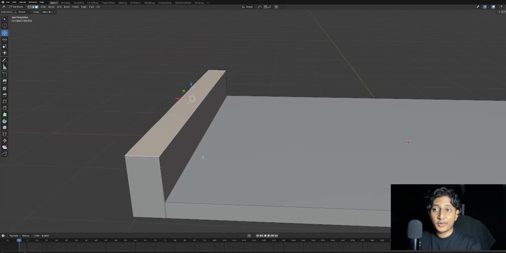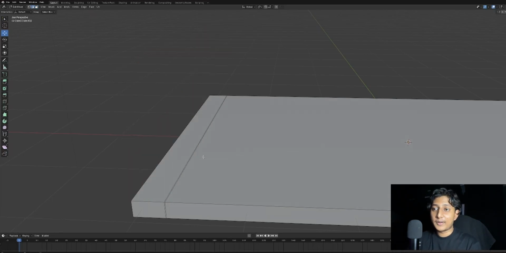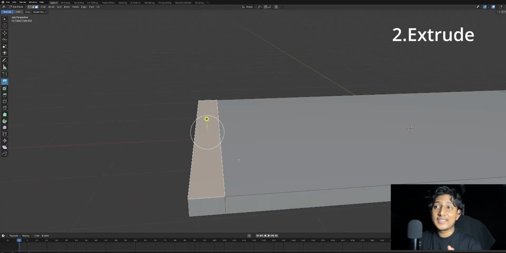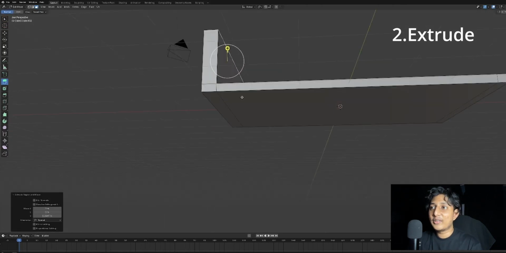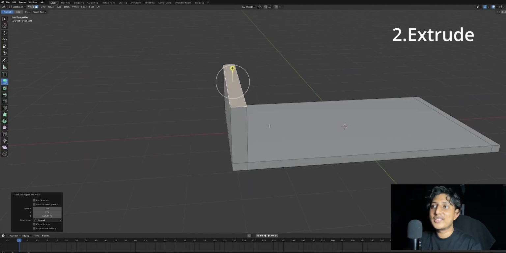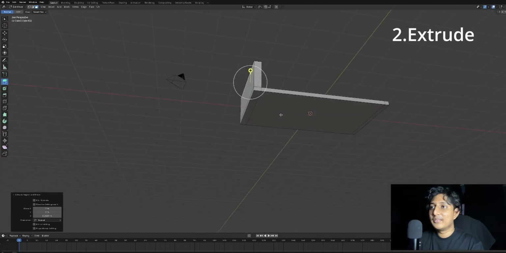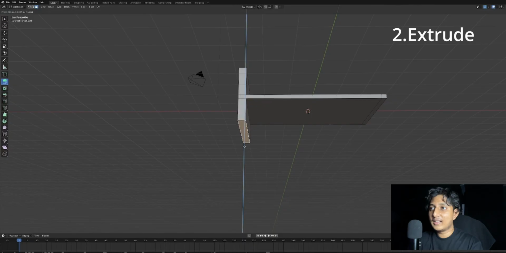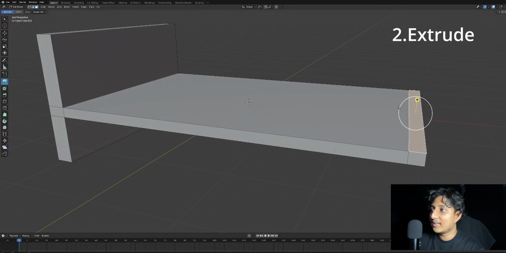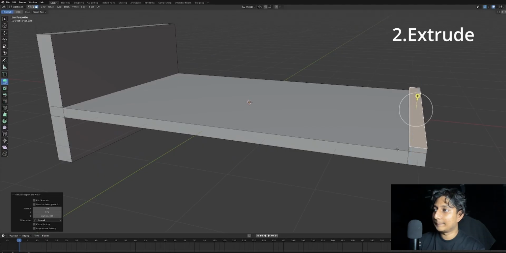So for that we have another trick up our sleeves. That brings me to my third tool, extrude. Now, what does the extrude tool do? Well, it does the thing that we want to do. Can you see? It doesn't have that slope anymore. We don't have to add extra loop cuts, we can just grab it and pull it up. Well, it has a down part as well. It's a bed. So I'm going to grab this face and pull it up a little bit.